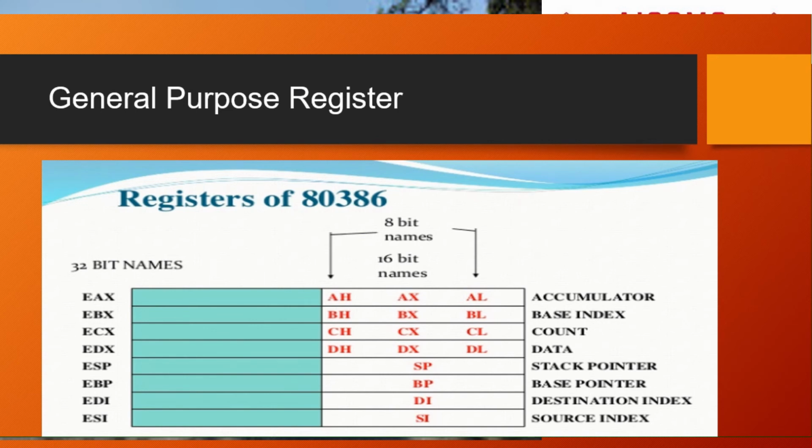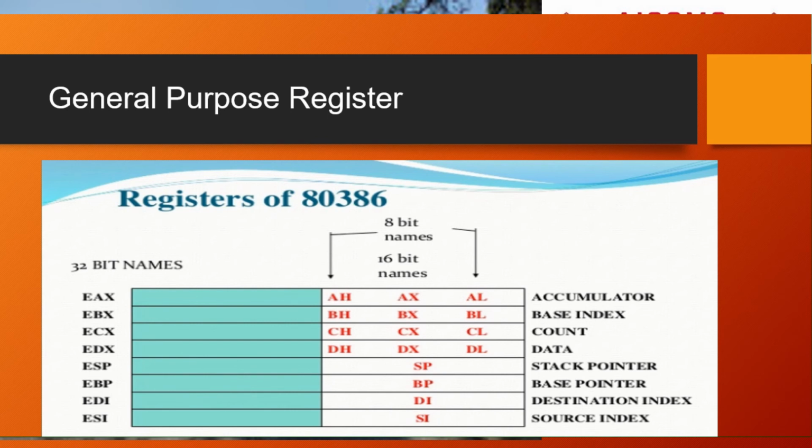SP is associated with the SS register and refers to the current position of data or address within the program stack. The BP, which is called the base pointer, is the 16-bit variant of the EBP register and helps in referencing parameter variables passed to a subroutine. The address in the SS register is combined with the offset in BP to get the location of the parameter.